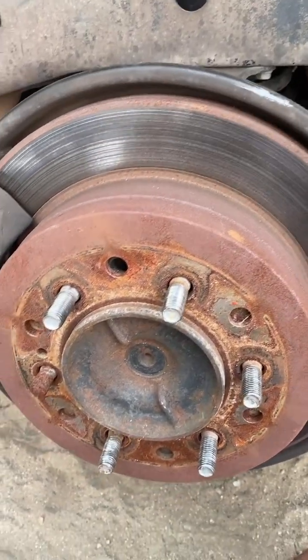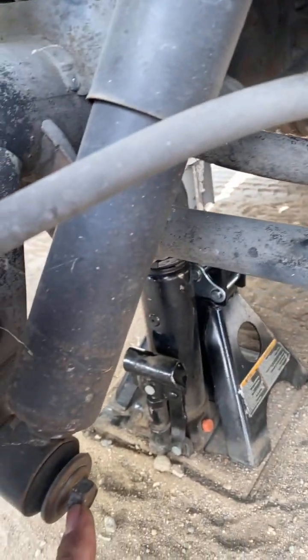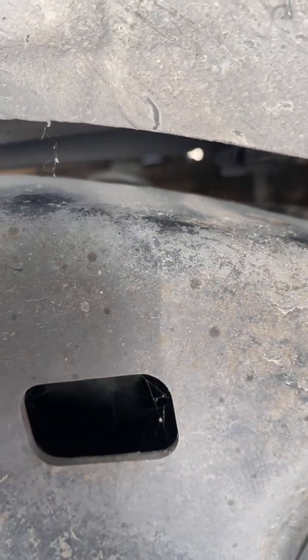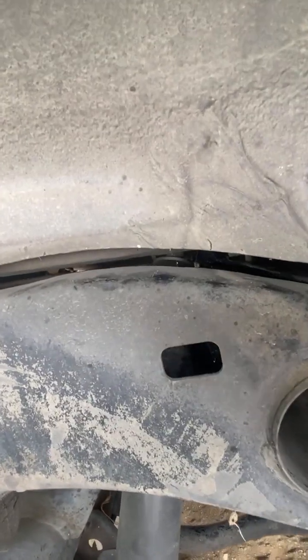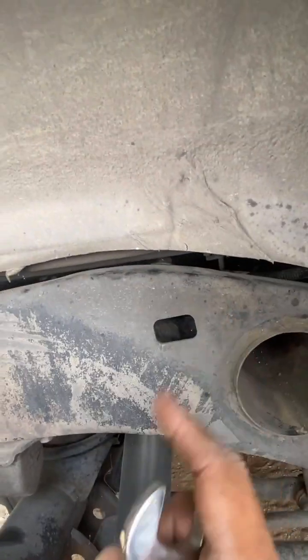Okay, now that we've removed the tire, let's go ahead and check the work area. This is your rear shock — it's held on by a 17 millimeter bolt and the shock kind of angles in that direction. There's a nut right there at the top. Toyota made it a little difficult for a wrench to get through, especially because the struts angle towards the inside.